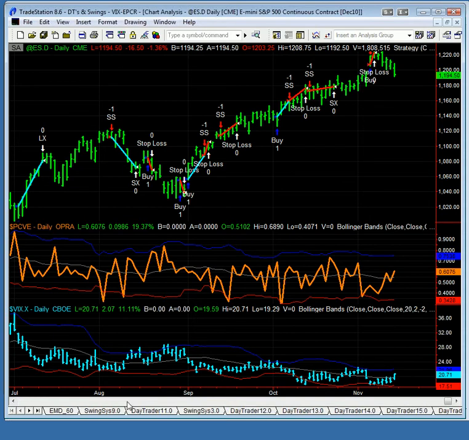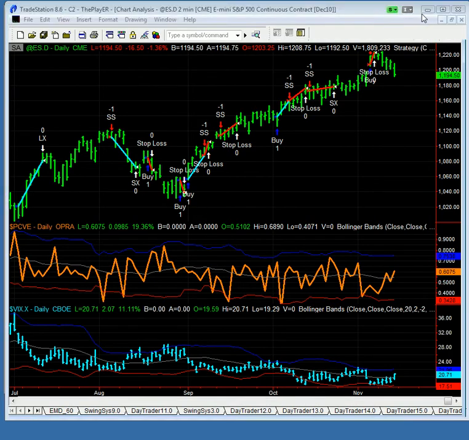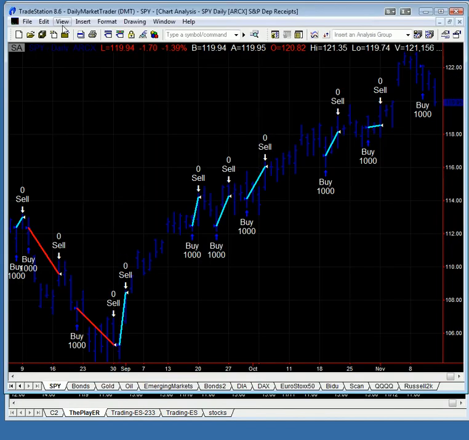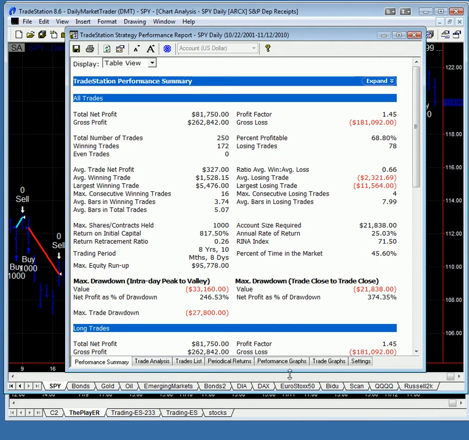Now, having said that, we did go through and look at, let's see, just to see what was going on. We'll pull this back up. Oh, that's a nasty drawdown for the Spiders. But this is going to be essentially our Daily Market Trader. Now, this trades various markets. This portfolio, essentially, this service, Daily Market Trader, DMT, it's now on the website.